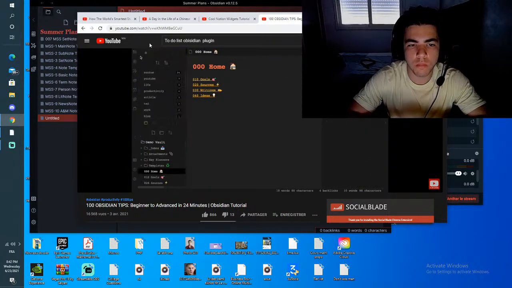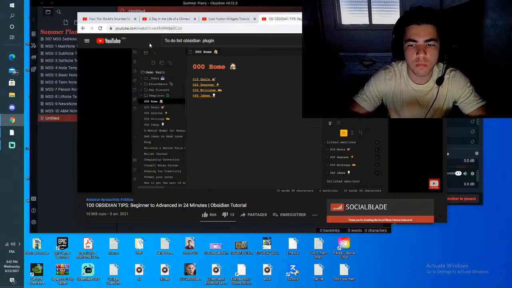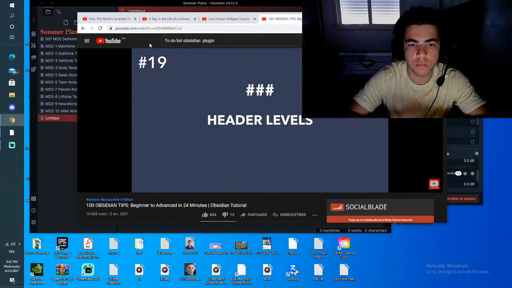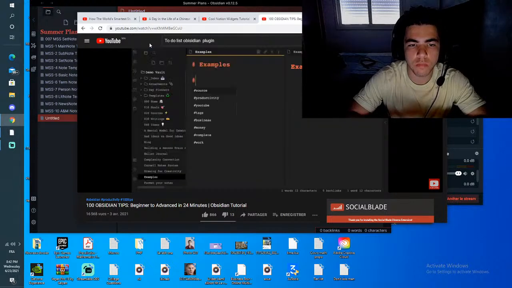Grab the icon in the upper left corner to arrange them however you need. Header levels. To create a heading, add number signs in front of a word or phrase. The number of number signs you add should correspond to the heading level. For example, to create a heading level 3, add 3 number signs.